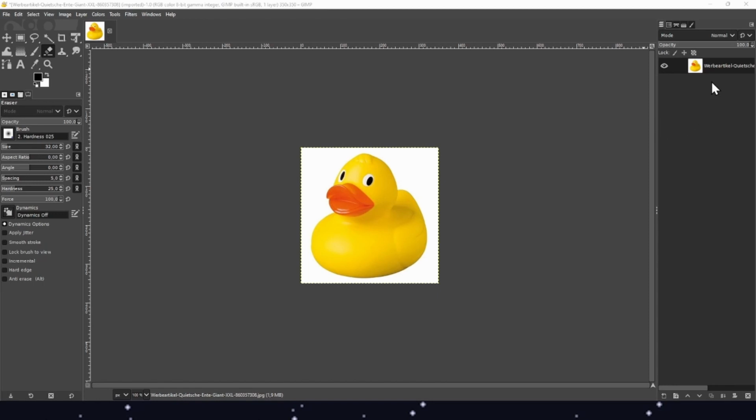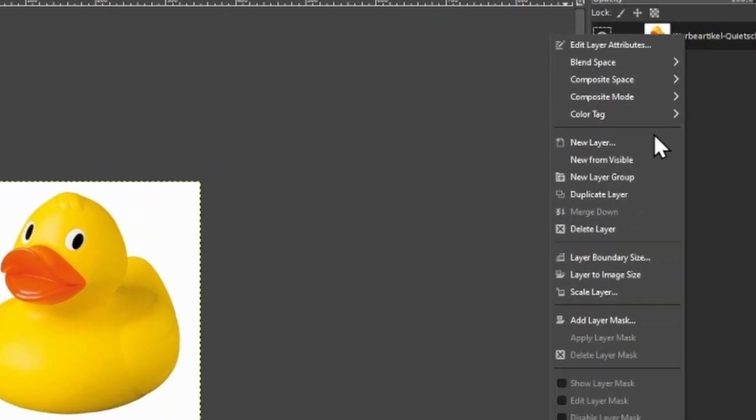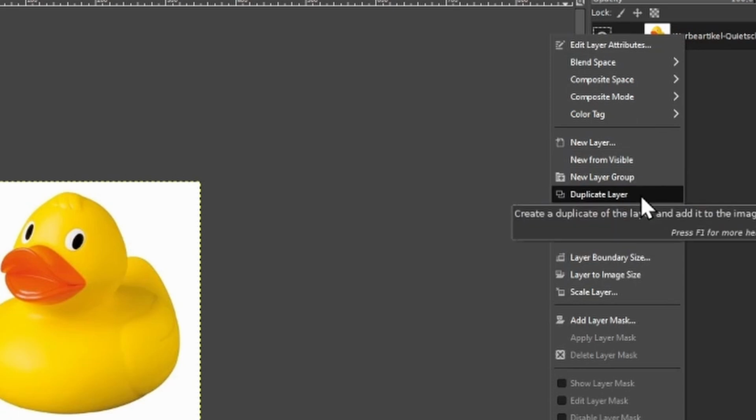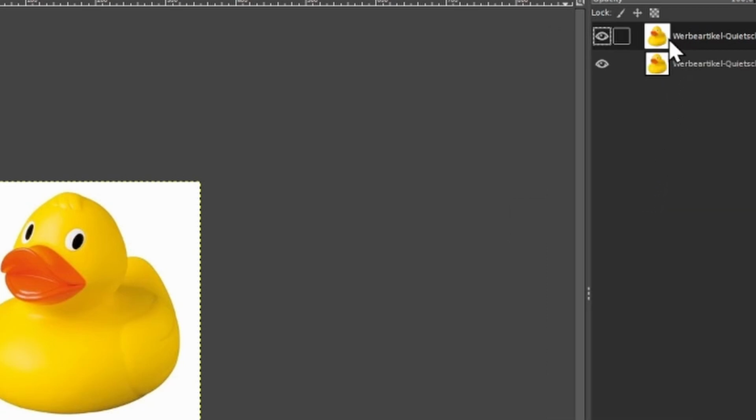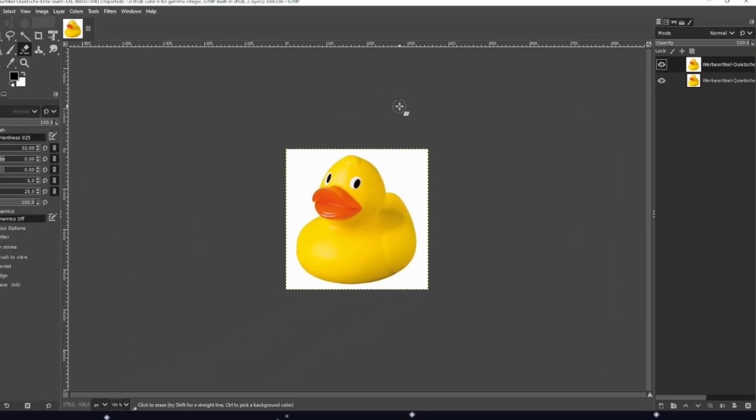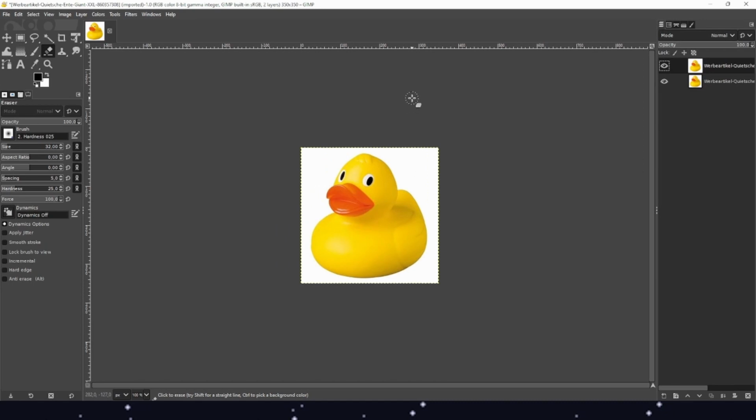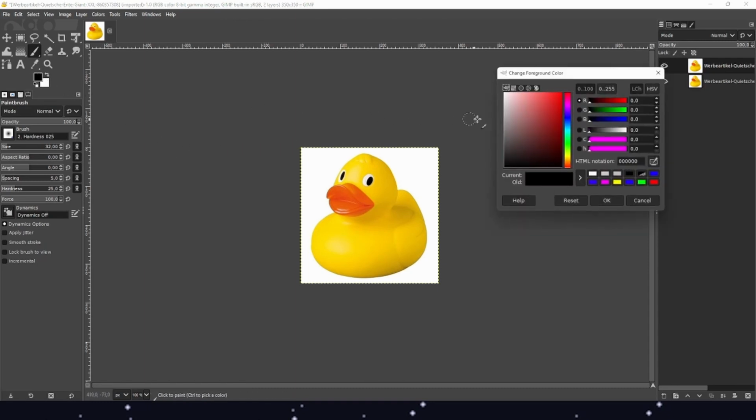The first thing we are going to do is copy this little layer. We press the right mouse button on it, and then there is the option called duplicate layer. We can create a duplicate of this layer, and it will be directly added to the image. The great thing about this is that we can change this little duck to any color we want, say a green color.